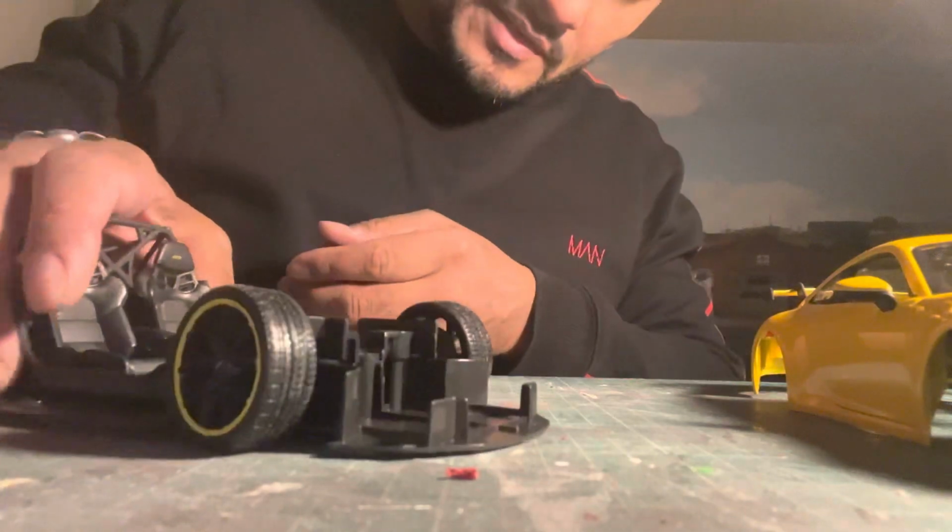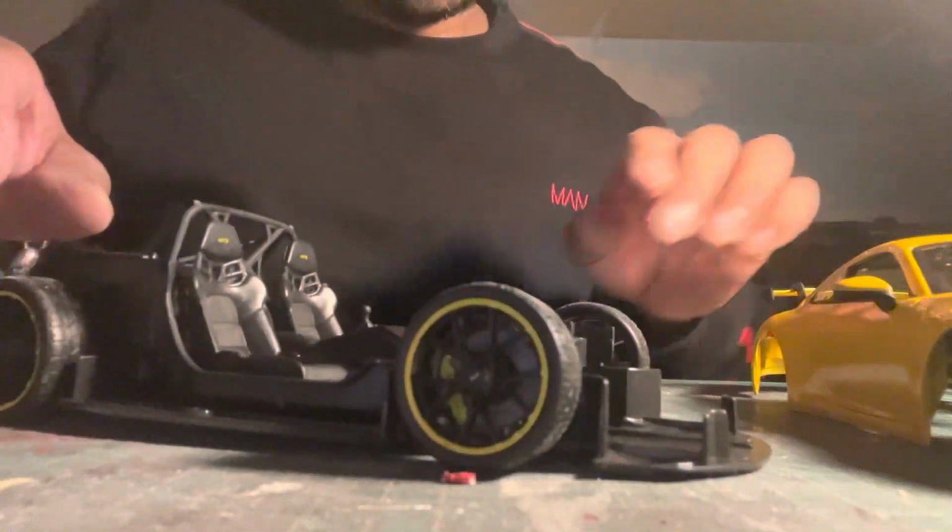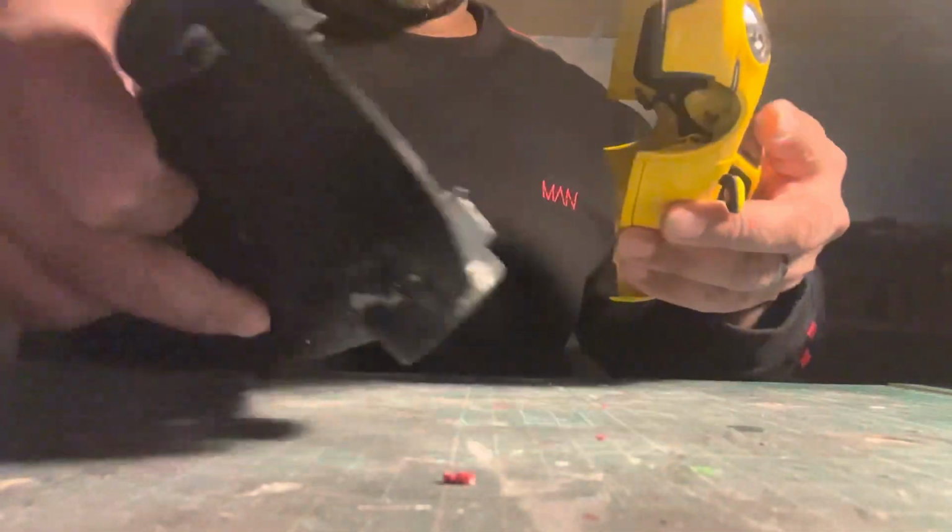There, should sit lower now. Yep, there we go. You see the wheels through the roll, it's nice and low. Now I'll put it back on the body. Let's see what it looks like.